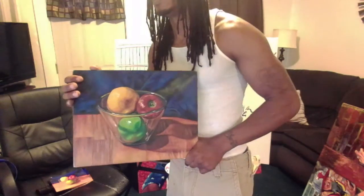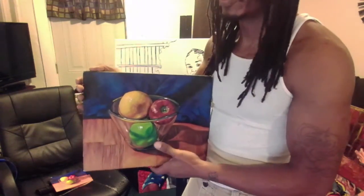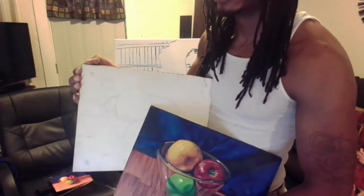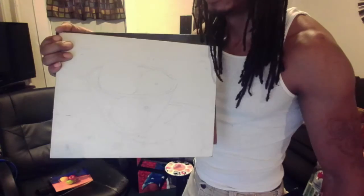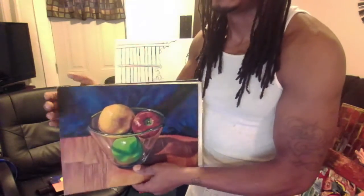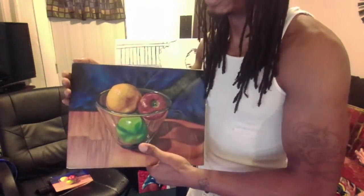Whenever I get students, if people want to learn from me, I always make them do this project first. I have several starter drawings already made up, so that the students just work their way through this process to see if they can create this bowl of fruit, which looks simple but is very complicated.